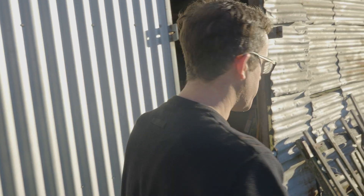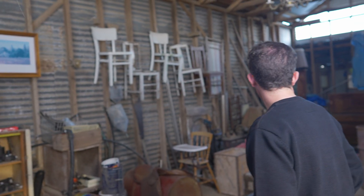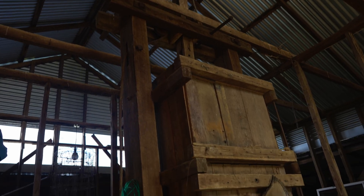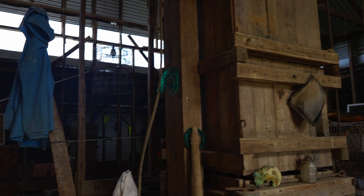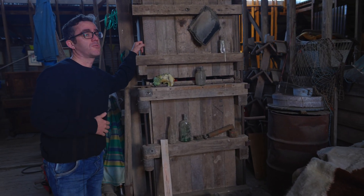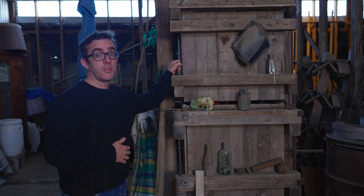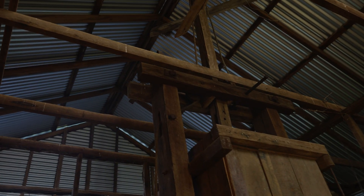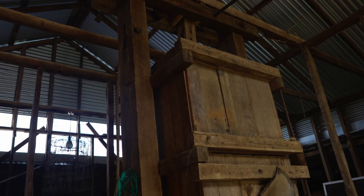Now let's move inside the shed and see what we can find. This old shed has had many revolutions over its lifetime. It was originally a wool shed — we can see this by the pens where the sheep used to go in before shearing, and we've also got this wool press. This old wool press is quite impressive for how long it's been around. Structures even out of timber can actually last a long time if they're well maintained in an area not much affected by water — kept dry, it's in quite good nick.